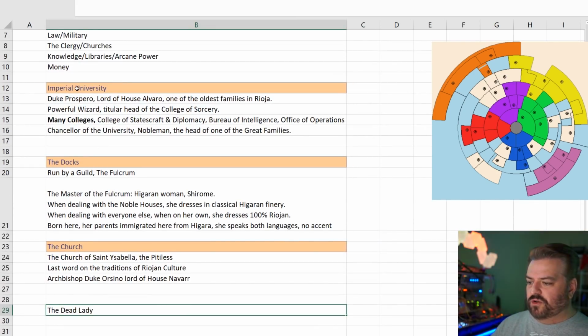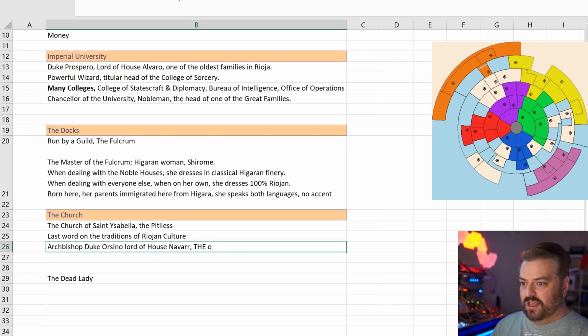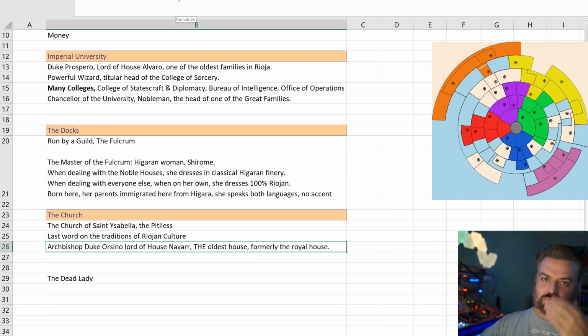We're doing pretty good. We know the Imperial University is run by Duke Prospero. He's the Lord. He's not the Horde of House Alvaro. He's not the Horde of the Louse. That would be a very, very different thing. He is the Lord of House Alvaro. They are one of the oldest families in Rioja. And so by association, House Navarre is the oldest house. Formerly the royal house.